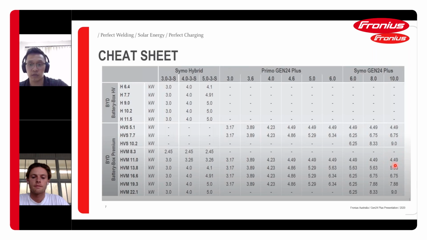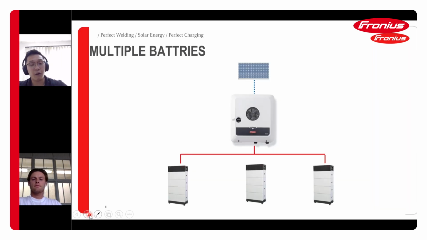So this is where it's really important to explain the customer what they're actually buying. If you ask myself what I would recommend, higher storage, HVM 22 kilowatt hour if I can afford it, and then you get 9 kilowatt charge and discharge is the perfect combination there. So this is a cheat sheet just to explain what you get out of the battery depending on the size that you go. Also, you can parallel up to 3 of those batteries up to 1 Gen24. You just need to be a bit careful, I would say there.